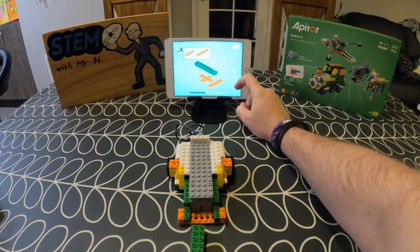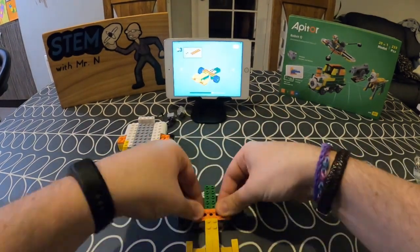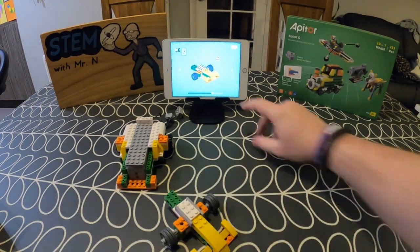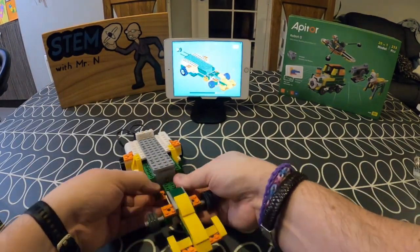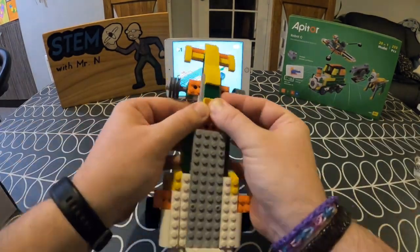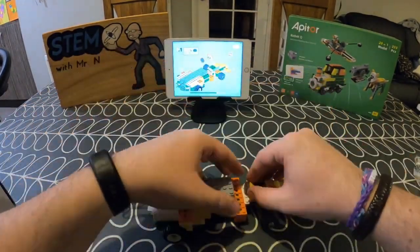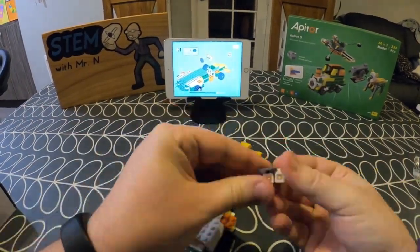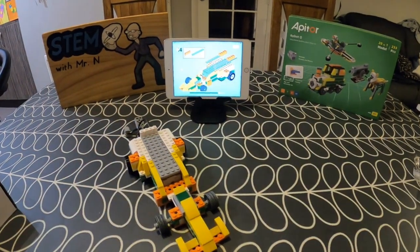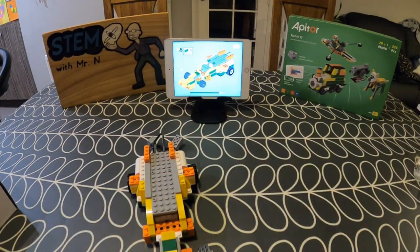While you've got the footage zooming through me piecing together the race car, let me tell you a bit more about the supporters of this robot review video, Appator. Appator are a dynamic company that make robot kits with app-enabled building blocks designed for people of all ages to learn STEM, play and create with technology. Robot Q is a coding toy with 20 designs aimed at children aged 6+. Appator also produce Robot S, a 10-in-1 model aimed at ages 7+, and Robot X, aimed at ages 8+, which is a 12-in-1 model. Robot S and Robot X both contain a lot more blocks than Robot Q, which is why they are aimed at older ages, with more complex designs and more complex coding involved.